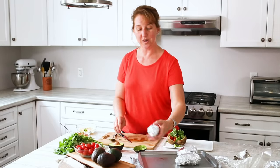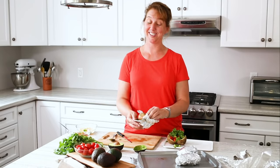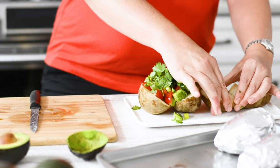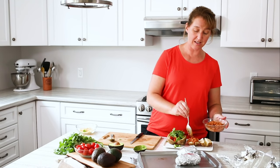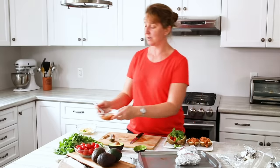The second one I'll just quickly show you is my favorite — it's the baked beans and cheese. So this is a great option for a weekday lunch. You could prep a load of potatoes on a Sunday night and then just pull them out and warm them up in the microwave at work or eat them cold. A lot of people eat potato salad cold so there's really nothing wrong with doing that, especially on a hot summer day.